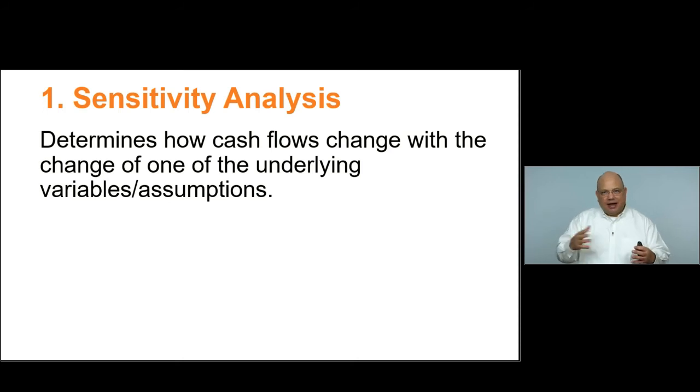This determines how cash flows change with the change in one of the underlying variables or assumptions. Okay, we've got some variable, we have some assumption, the one we just did, the states of the economy. We're looking at what happens to those expected cash flows when we change one of those. And as those cash flows change, what happens to net present value, what happens to internal rate of return. And so we're taking a variable and changing it, one at a time. When we're doing sensitivity analysis, we're doing one at a time. We're changing it, calculating net present value, internal rate of return, changing it again, calculating net present value, internal rate of return, and then changing different variables.